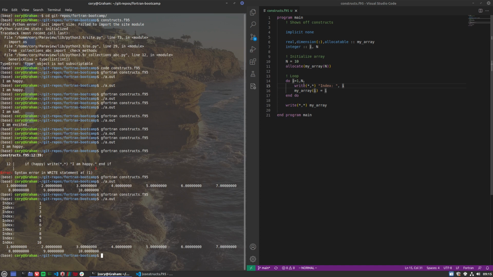Is it because you're putting it into an array that it makes it real? What is the array? Look at the array declaration. Oh, it's made up of real things. Yeah, it is a real array. So this is saying I want an array of floating point numbers. And so when you come in here to this assignment statement, the compiler knows this array is made up of floating point numbers. You need to cast this integer I into a floating point before we can store it in the array.